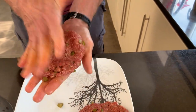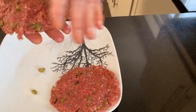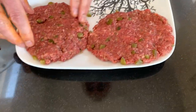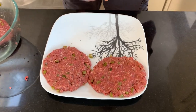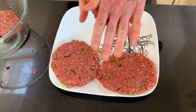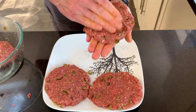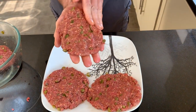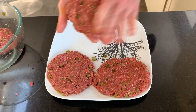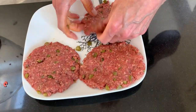Look at that, I've got little red hands from paprika. As I say, these little bits of cornichons, some will fall out. Don't worry about it, that's how it is. But as you can see, it doesn't take that long to shape them, squidge them out into rough burger shapes. We're not after a perfect round here. It doesn't matter, because with these bits of cornichons in, they will change shape slightly. And also, when they cook, they are going to shrink.